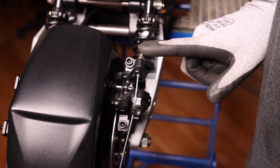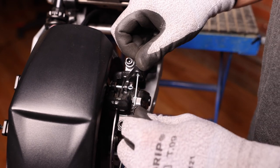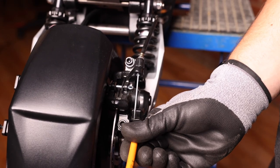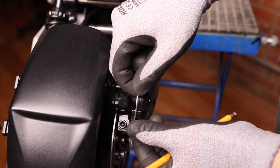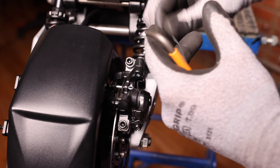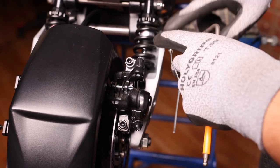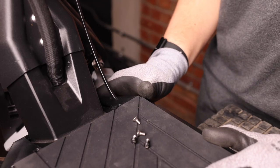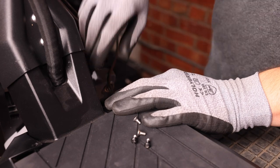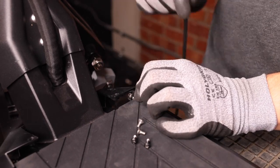Before we remove the front cover we're going to need to loosen this up. We can then loosen it a bit more. We're going to pull our brake line through and then out. Now we can feed it from the back to the front — let's head over there and pull it out. After our brake line is free we want to gently pull it through here and let it hang.